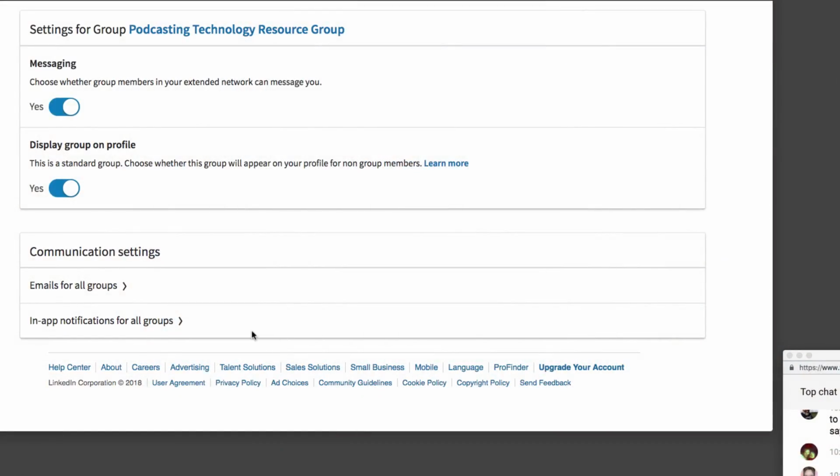And it may be something that you need to update your settings. In fact, I'm going to go into my settings. I didn't see anything personal there that I wouldn't mind showing you guys. And so, yeah, in-app notifications for all groups. Now, that's not what I want to see. I want to be able to choose communications for this group, not all groups, okay? But this is why people probably don't use it that much. Because I don't want to get notified for every group I'm in. Like I said, I'm not in that many. I want to be able to, just like on Facebook, just select the groups that I want to get notifications from, because I'm not going to get notifications from all of them.